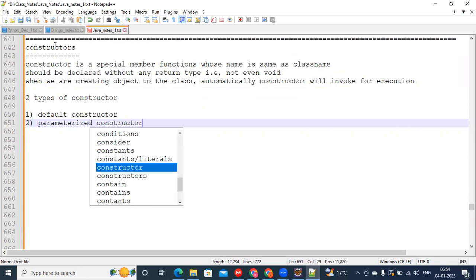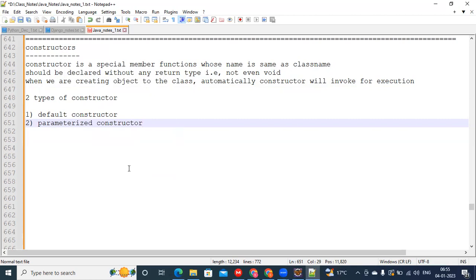A default constructor, or no-argument constructor, is written without any argument. For a parameterized constructor, we write parameters that will be considered as input for the constructor. We'll see how it is called for execution automatically when we are creating an object of the class.